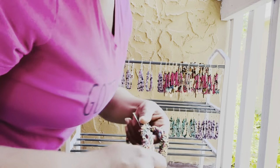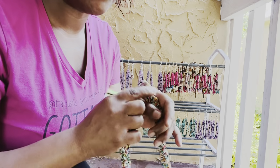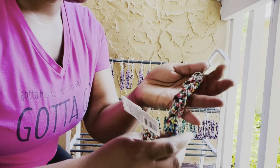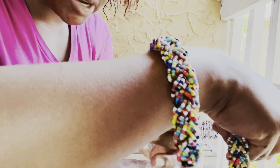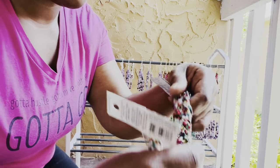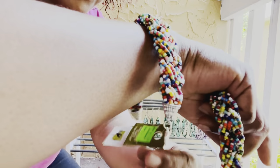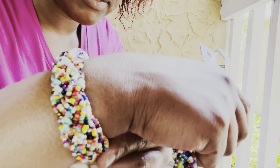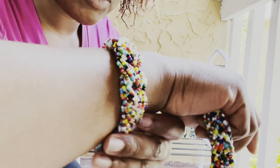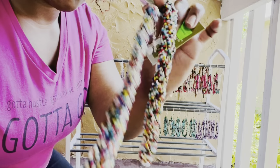I don't know if you remember how I said I went to Michael's and I got a lot of beads on clearance. So this is actually a beaded bracelet that is already done. I thought it was just some beads, but I realized this bracelet is already done. So this one I did not make. I'm just going to throw it on my site for like $5 or something like that. Okay, so I think I'm going to spray these as well.